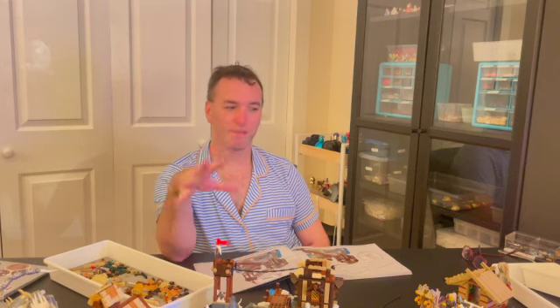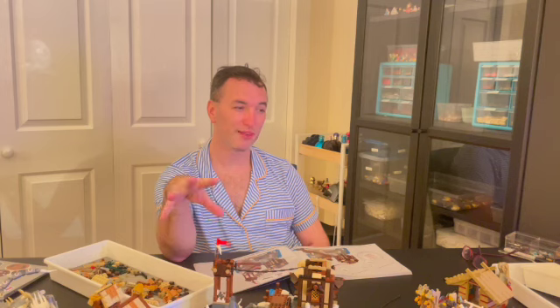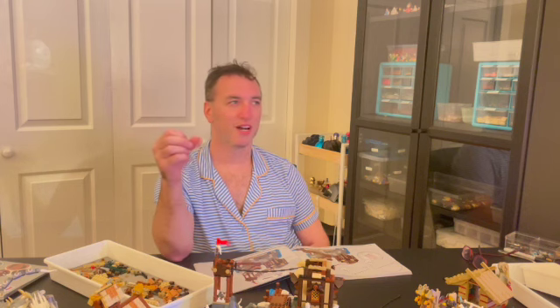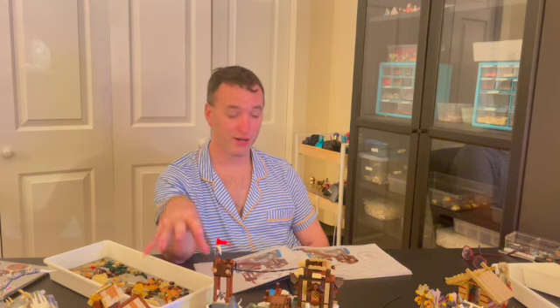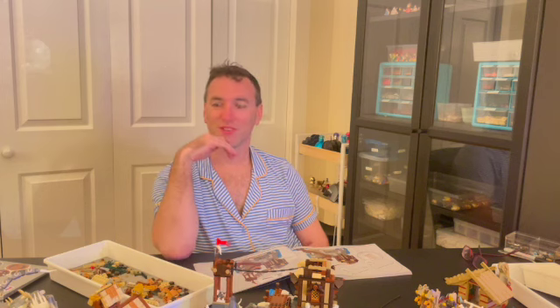I've been organizing my stock and separating them out into bins and stuff. I'm feeling like I'm back on the organizational path, but I'm also moving to a space that's going to be smaller, so I don't know what I'm going to do with all my Lego. That's been kind of a nightmare, especially with the plans I have for Bricking the Block in the next year, which require space. So I may end up renting an additional space — like a dedicated Lego space. We'll see what happens. Right now, we're getting back to a place of organization, and I like being settled, so this is not a comfortable place for me to be in with all my Lego just everywhere.